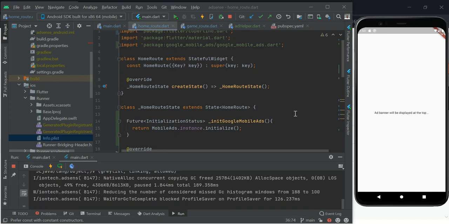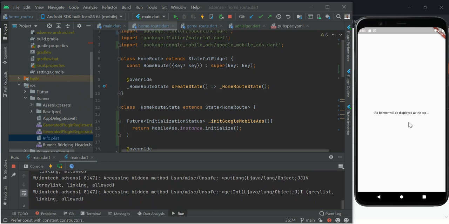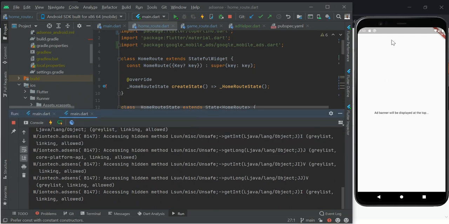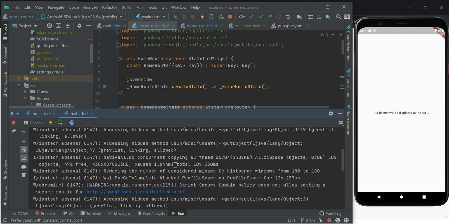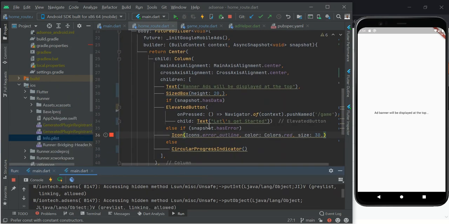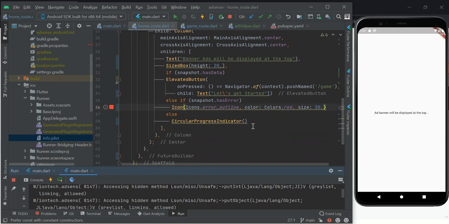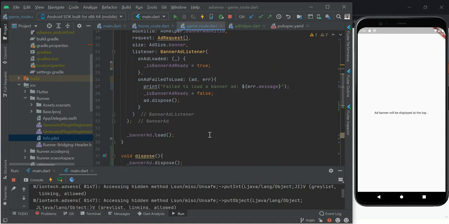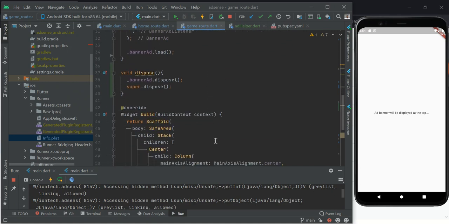So you click on this, it brings you to this place. So wait for it. It's still loading our ADs, and our AD will start showing after some time. So it's going to take some time for it to start showing. So while we are waiting for it to show, we can go ahead and start coding other stuff under our game.